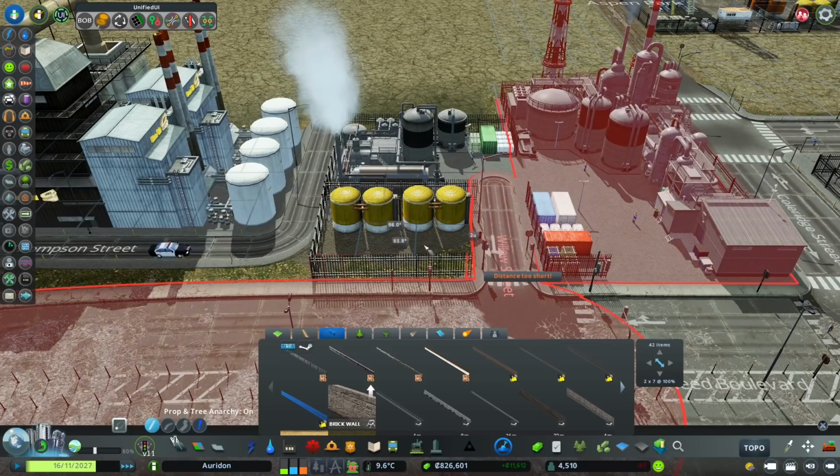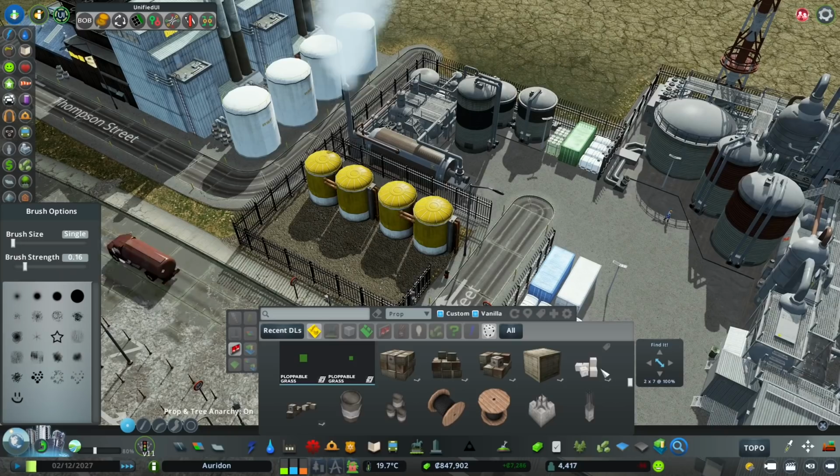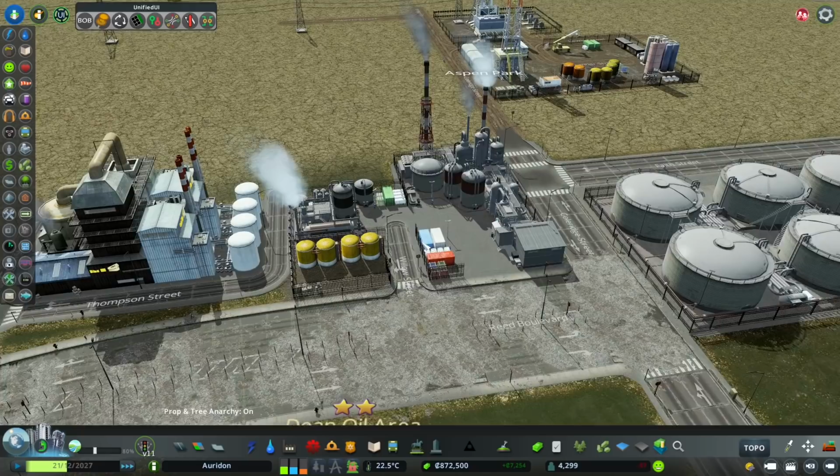And of course we can use more props in here as well, just to add a couple of extra decals to it. So again, I think it's just some crates and some barrels would be absolutely fine in here. Bog standard props, just a little bit of something extra. I like how these two fit together and they look pretty good on the corner like that as well, I find. So happy with how that looks. I think that is okay for that particular area.